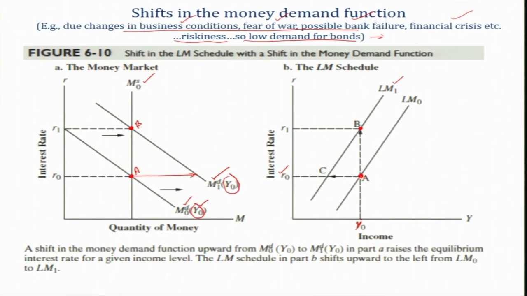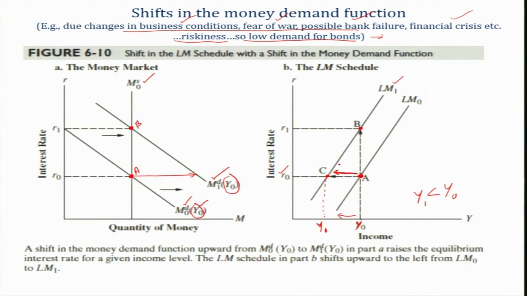Maintaining equilibrium in the money market at R naught after the shift in the money demand schedule would require a fall in income. If you look at the horizontal axis, in the horizontal direction leftwards, you can see that to maintain equilibrium in the money market at the R naught rate of interest requires a fall in income to a level below Y naught. Suppose we say the income level is Y1, where we assume Y1 is less than Y naught, which would shift the LM schedule to the left of LM naught. Thus the point on LM1 at R1 is to the left of LM naught. So this is shown at point C in this diagram.